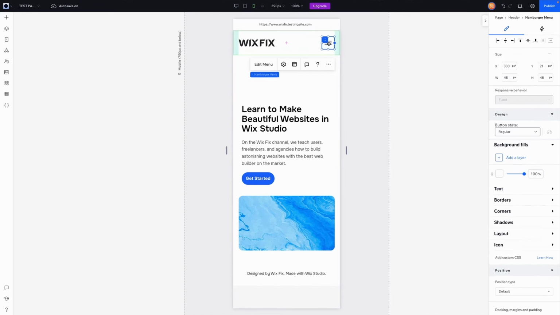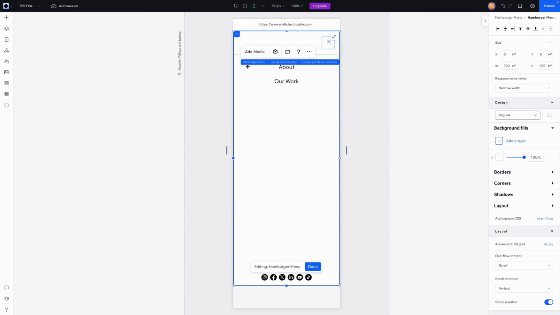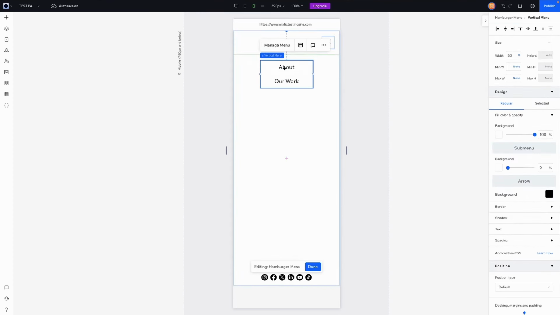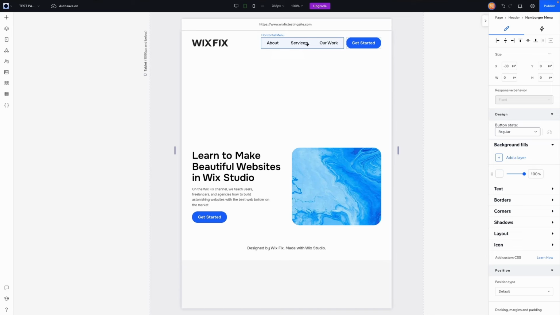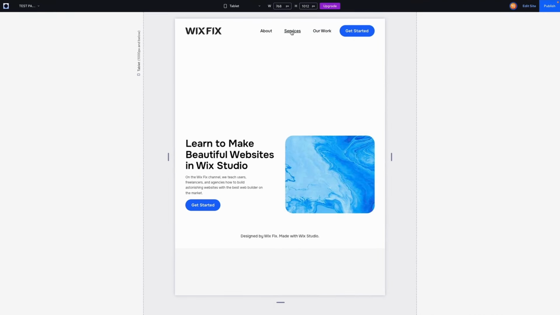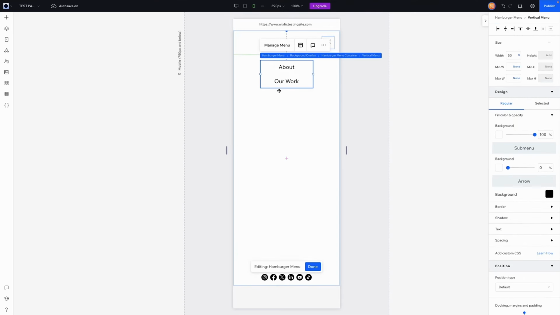However, when someone clicks on this button, we need to edit this design as well. Now, when this opens, you're going to notice a couple things. First, we have this menu for about and artwork. If we take a look here at the desktop and tablet, you're going to notice services is missing. And that is because the services here is actually a mega menu. However, mega menus don't really apply to mobile. So services is not going to be viewed here.